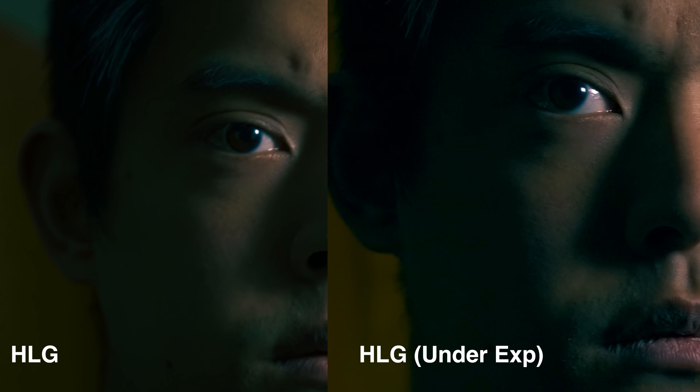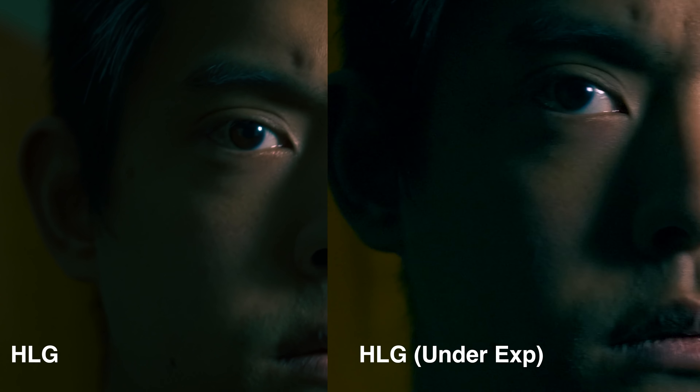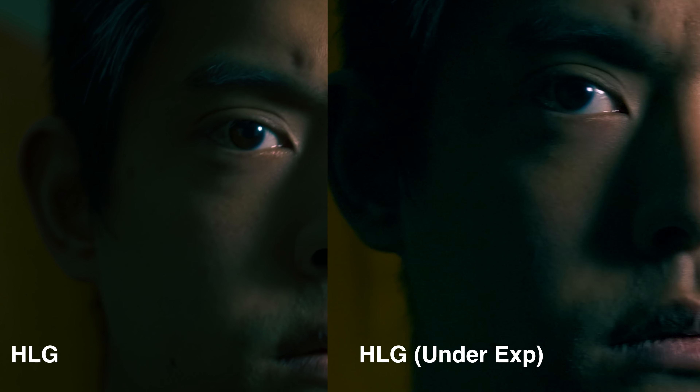If you underexpose, you're going to hit that noise in certain situations. It's only going to really show up if you try to color the shadows in some way. In the teal and orange example — that lovely Michael Bay look — you can definitely see that noise on the shadow side of my face because you're exposing the shadow to hit some sort of teal color. But in shots where you're crushing the noise away, you're not going to see it. So you have to predetermine: do you want to shoot exposed to the right for the scene, or do you want to underexpose? Because they give you two very different looks in how they handle your color grade.